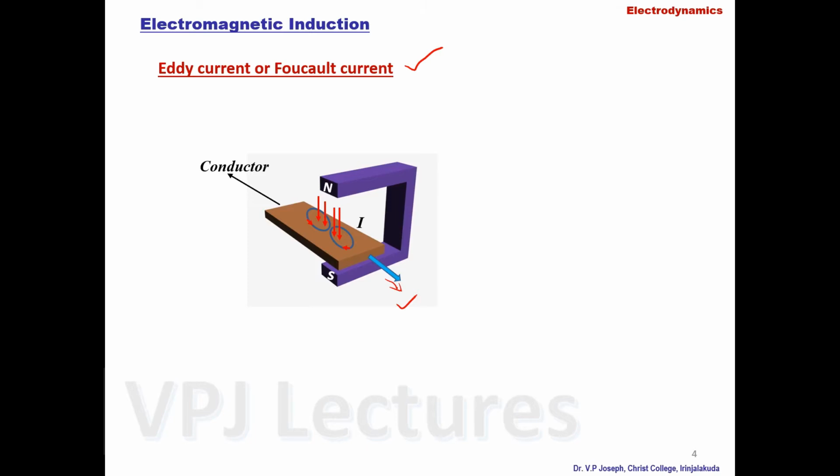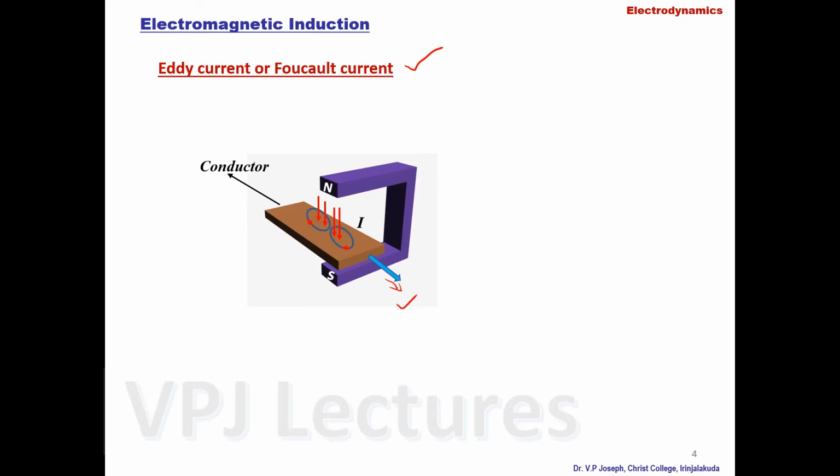So during entry time, the current produced inside, called the eddy current, produces a magnetic field that is opposite to the external field, whereas while the conductor is moving away, the current produces a magnetic field in the direction of the external magnetic field. So this is known as the eddy current, with a lot of applications in different industrial and household appliances.